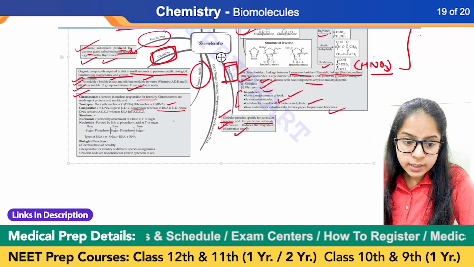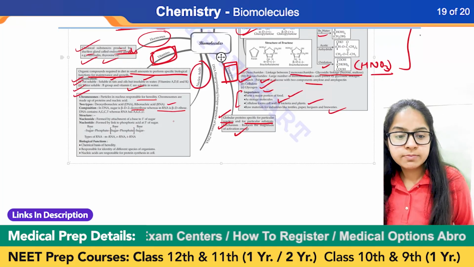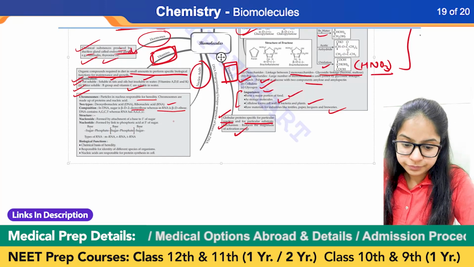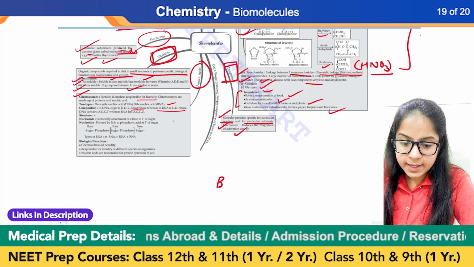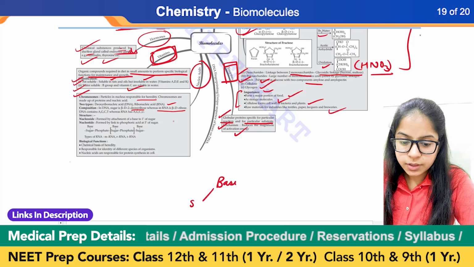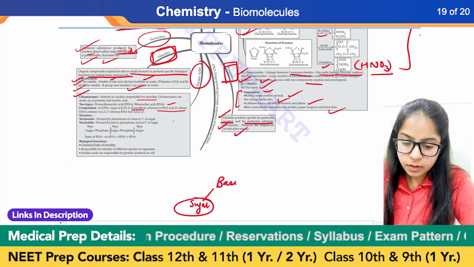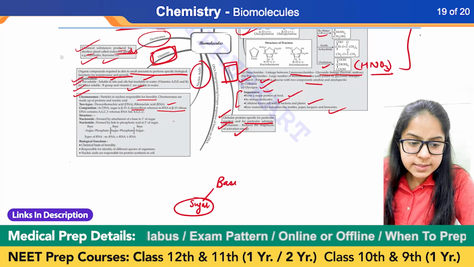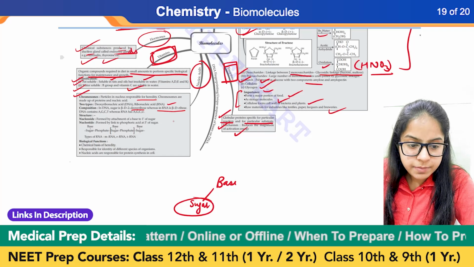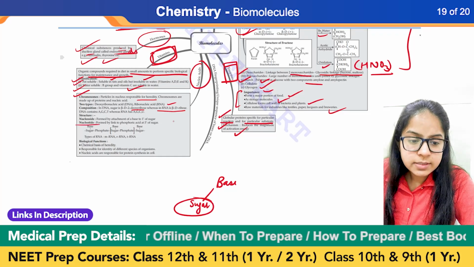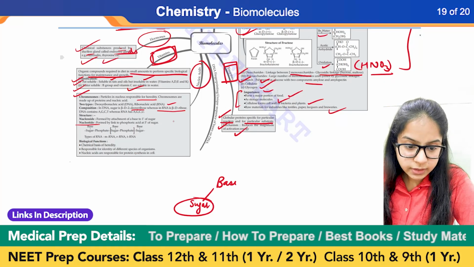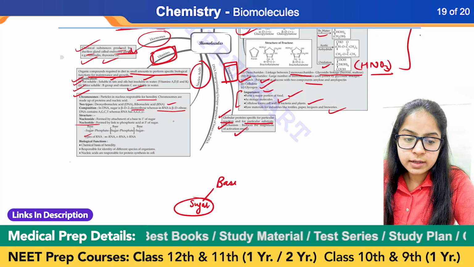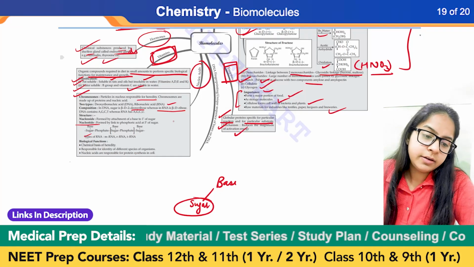Nucleotides. What is nucleoside and what is nucleotide? I will explain. Nucleoside means which is formed from base and sugar unit. There is no phosphate compound. See, base and sugar is the nucleoside. Base, sugar, phosphate unit, then it is nucleotide. Phosphate unit should be there. There are types of RNA: mRNA, messenger RNA, rRNA, and tRNA, transfer RNA.